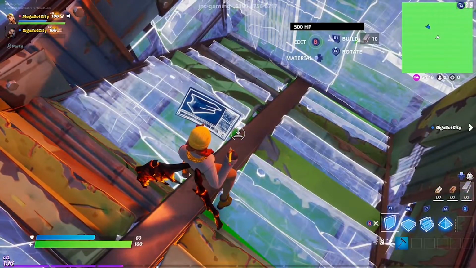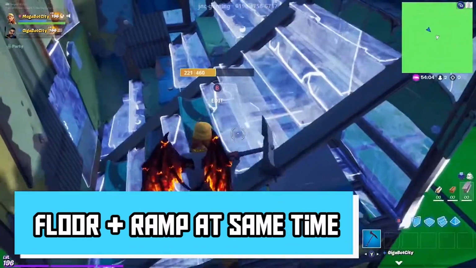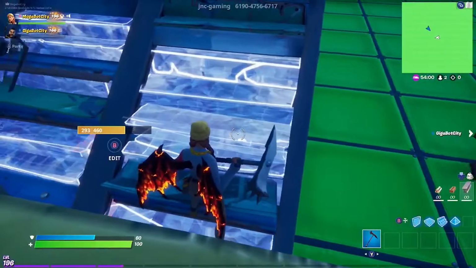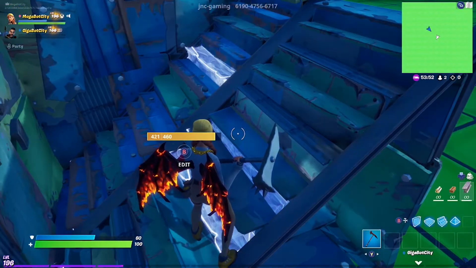What you have to do is jump, put the floor and the ramp at the same time. You guys may be thinking, oh, why don't I just have a ramp instead of a floor? Well, it's so that way your structure can withstand more pickaxes and rockets.